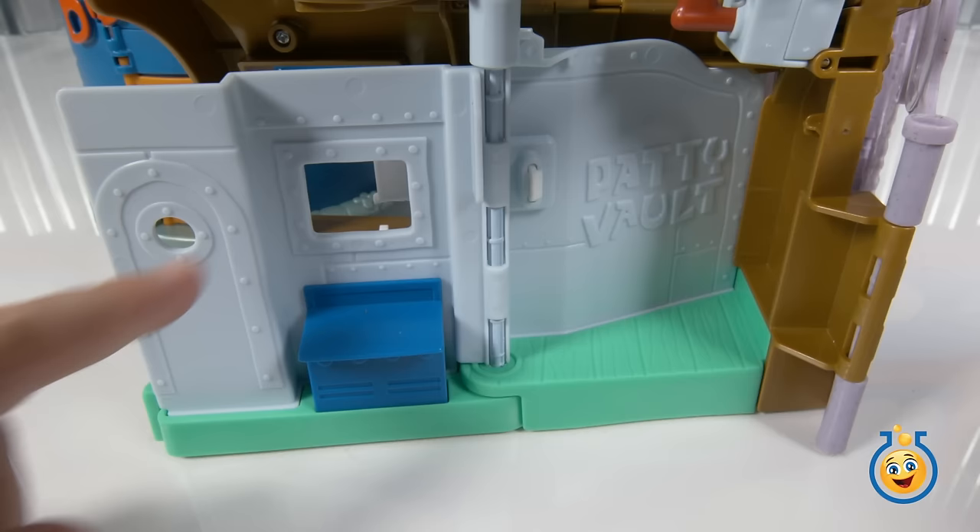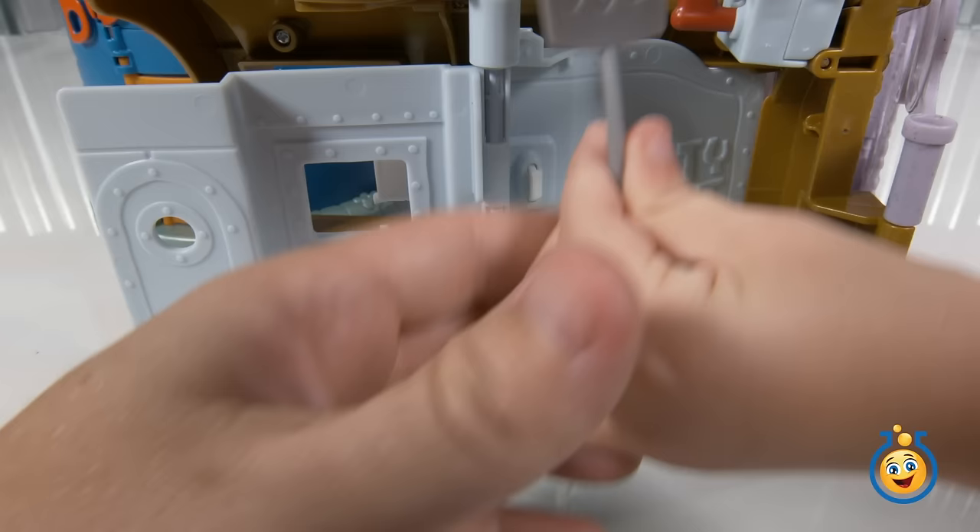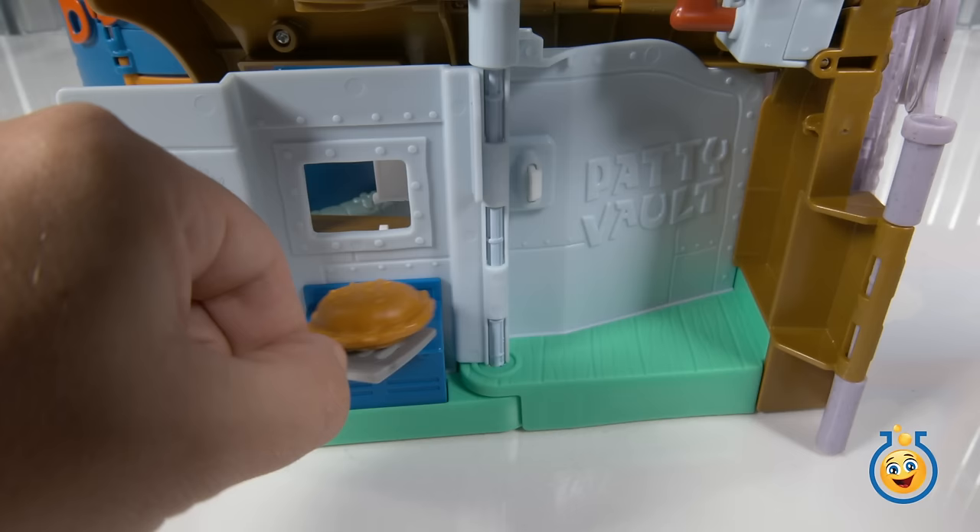Cool. All right, so what is that? I'm not sure. The grill. It's the grill. OK, I didn't know that. Now, what goes on the grill? The Krabby Patties, right there. And uh-oh, I think we need something else — the spatula. There we go. We need a spatula to flip the Krabby Patties. Let's scoop it right up there. I'm not very good — you're going to flip it off the grill. Like that? Yeah.